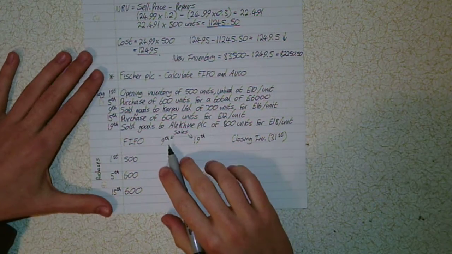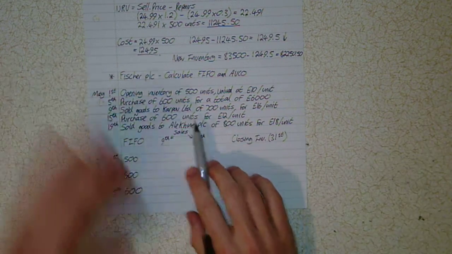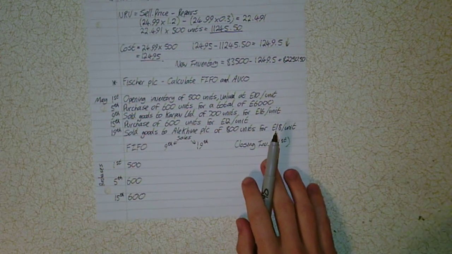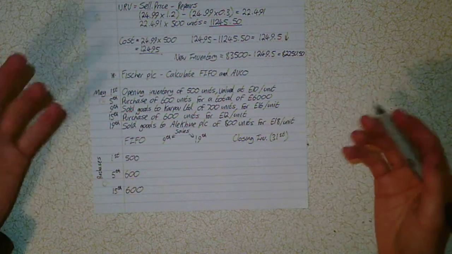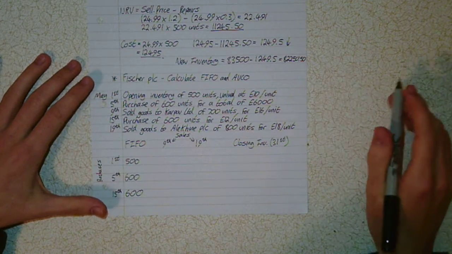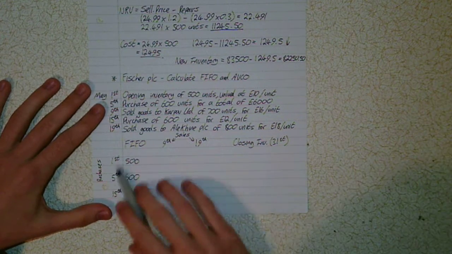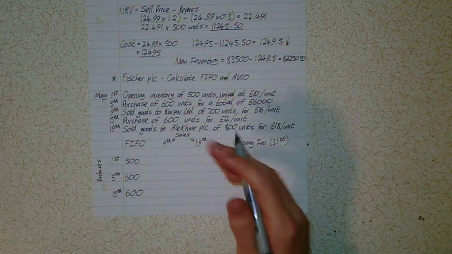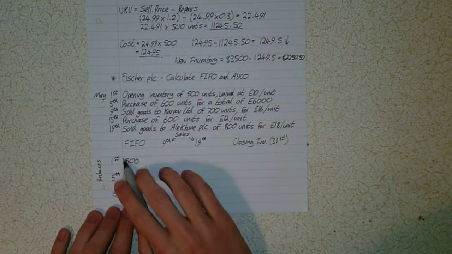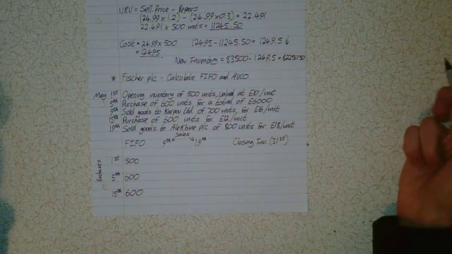So on the 9th I sold 700 goods to Karpov Limited. So the idea of FIFO is first in, first out. Hopefully you all know this and this is actually revision for you. So I've sold 700 goods. So the 700 needs to come out of the first goods that came into my company. So the first in, first out. We brought these goods in first. They're going to be the first to go out when we make a sale.